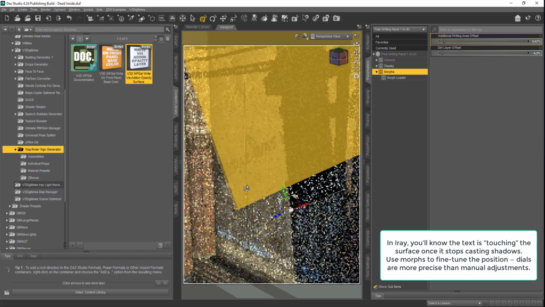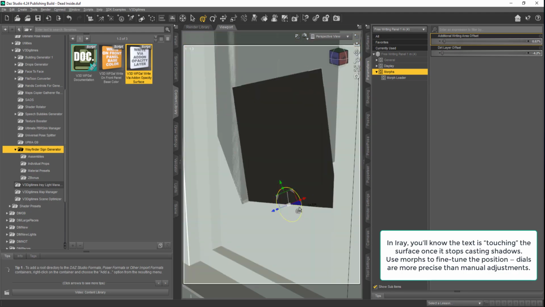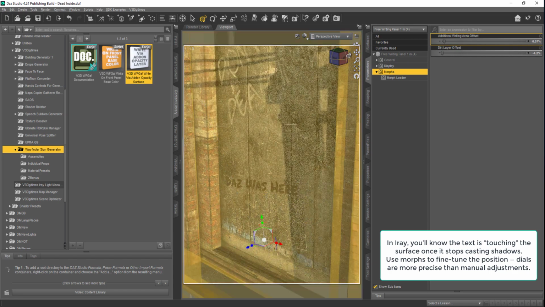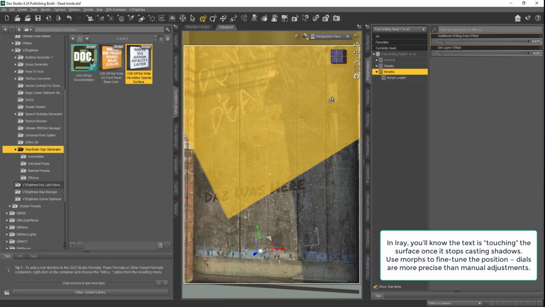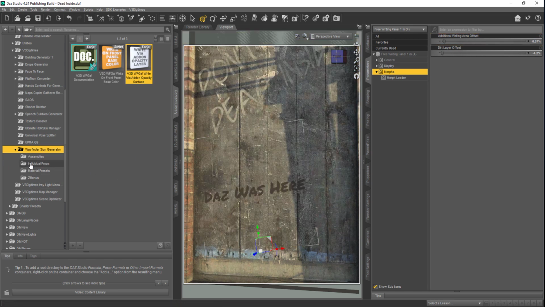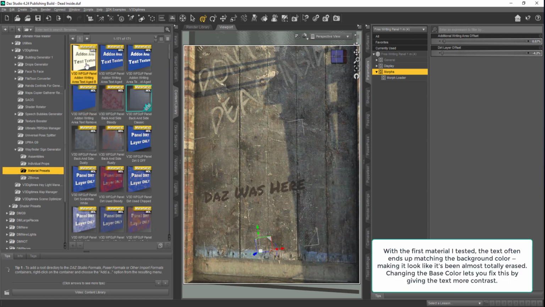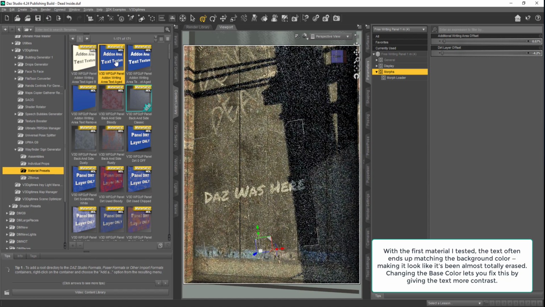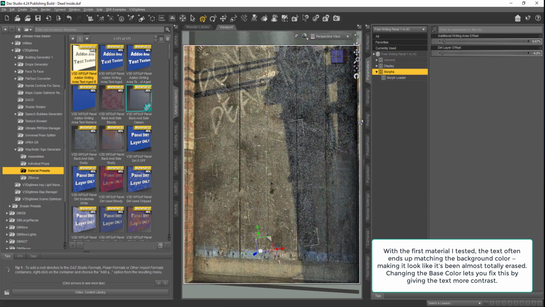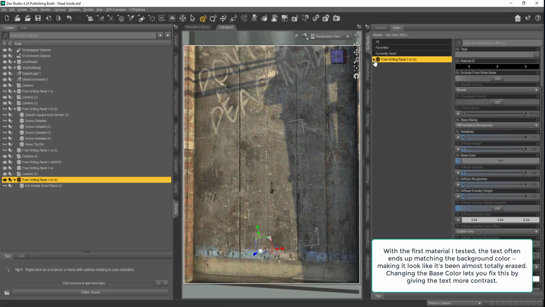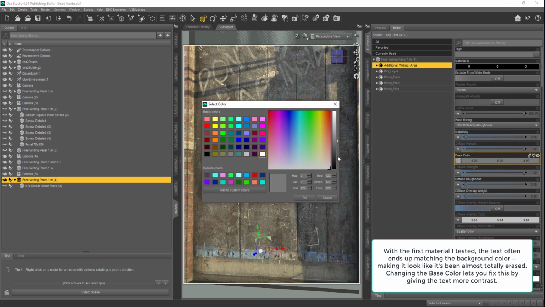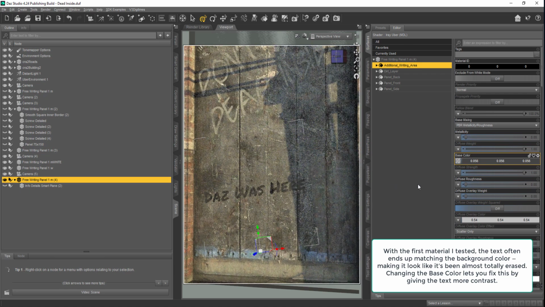Now what you might not like is that maybe, let's change the angle a bit, maybe it's too clean regarding the surface backwards. So you keep it selected and go in the material preset. Maybe try another material preset, too clean, too dark. Let's use the dark one and go in the surfaces. Surfaces, we want this one. Let's make it a little bit darker. Not that much. Okay, this is better.